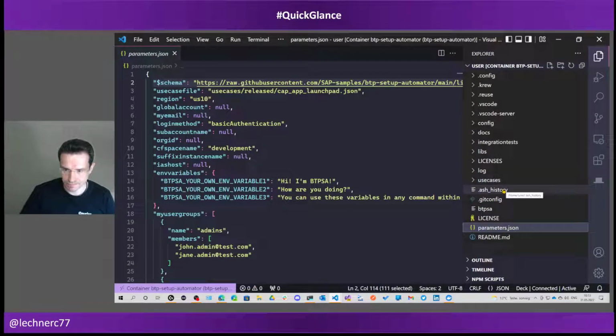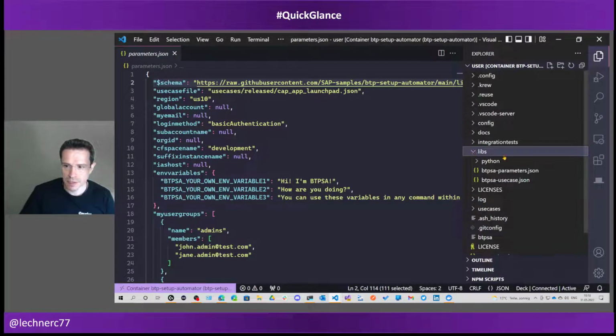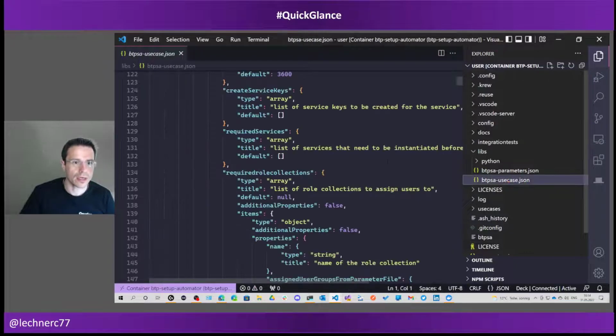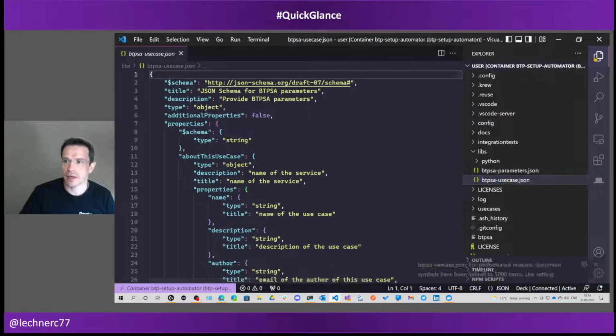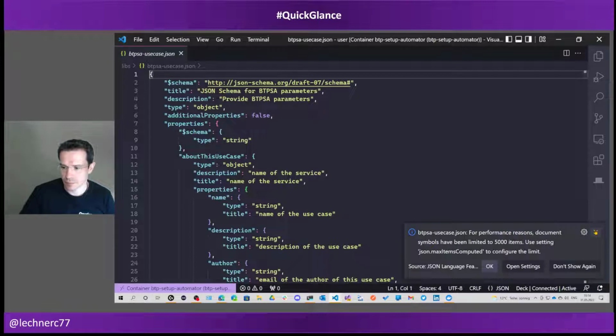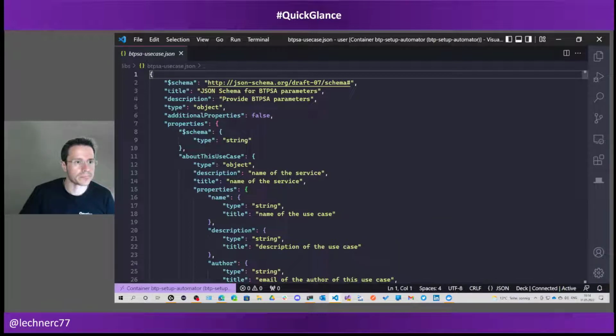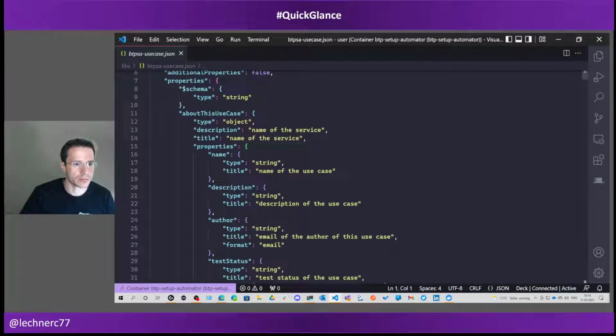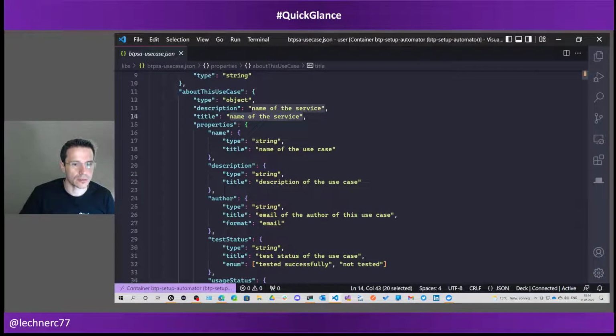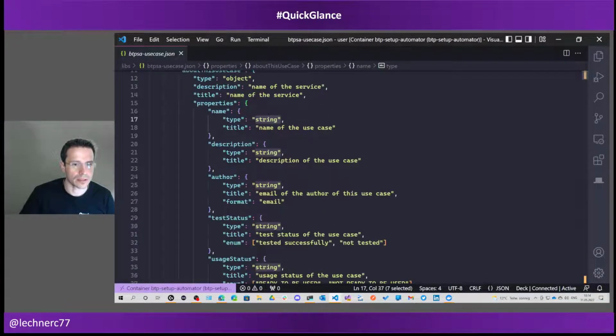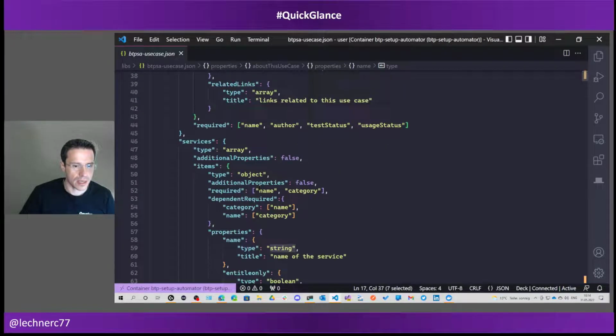Where do you find that stuff? You find that under libs, and there you have a BTP SA parameters JSON and a BTP SA use case JSON, and those are exactly the schema files. As you can see here, we have this use case, that's an object, and there is a title which has a name, and you will in a second see what all this stuff means.